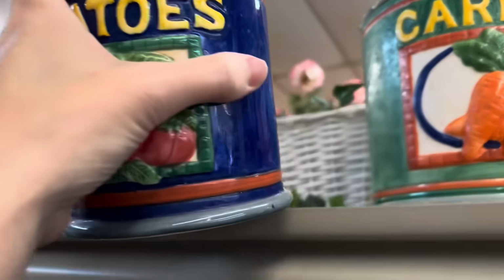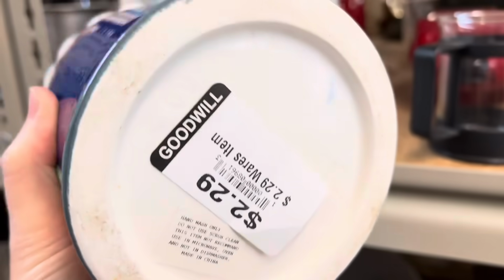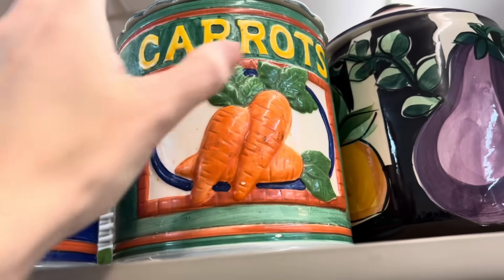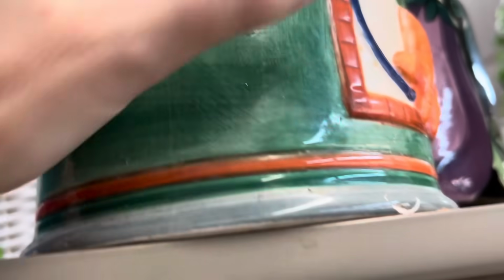So there were a couple sets of canisters in Goodwill on this day that I thought were really kind of nice and well priced. This set here being one of them. I love the one that had the tomatoes and the carrots. I didn't necessarily like the one there on the end with, I think, an eggplant. But y'all, the prices on these were very, very good. So if you're looking for canisters, definitely check out the thrift store.